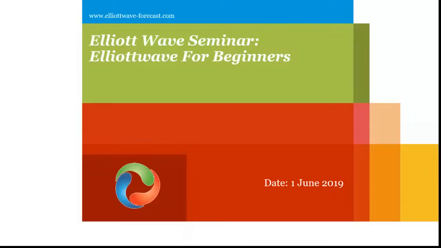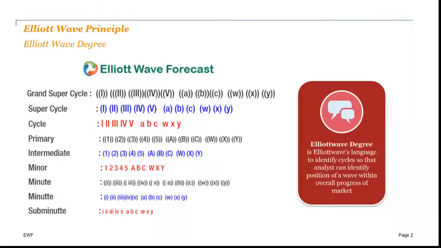Yep. Okay. So the first thing you need to learn in Elliott Wave, if you want to understand how to read the charts, as well as practice and label yourself, is what we call the Elliott Wave degree. So you have 9 different degrees in Elliott Wave: grand supercycle, supercycle, cycle, primary, intermediate, minor, minute, minuette, and subminuette. You have 9 different degrees, and you'll notice they are more or less the same.